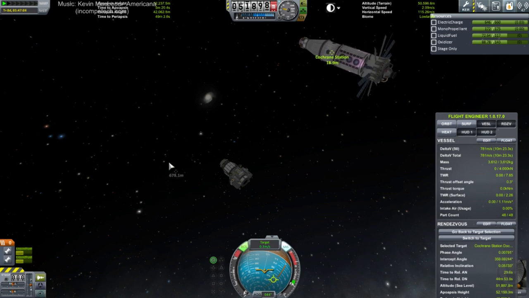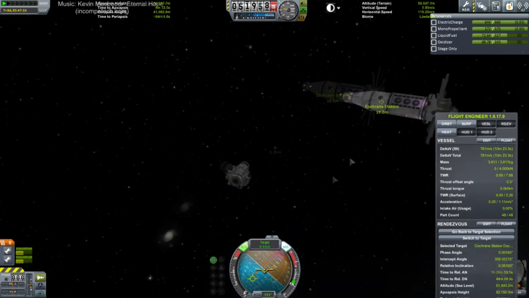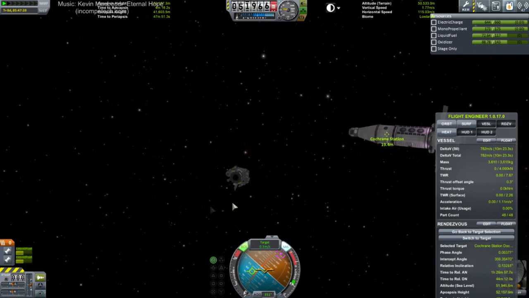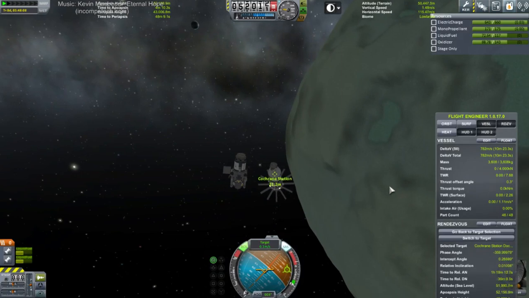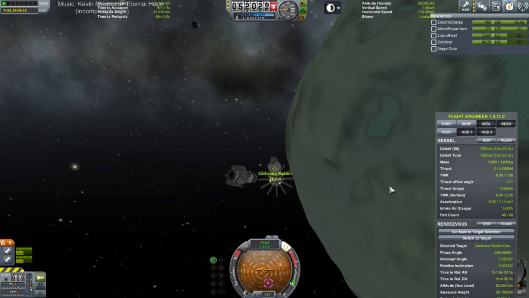Whoa, what the heck is that going by? We've got some... Oh, the science spammer debris? Huh. I know we have to go up a bit. You see, I want to go up in this direction. Okay, let's see where we're at. I think we can head for it. Sorry, docking is not the easiest thing to explain.